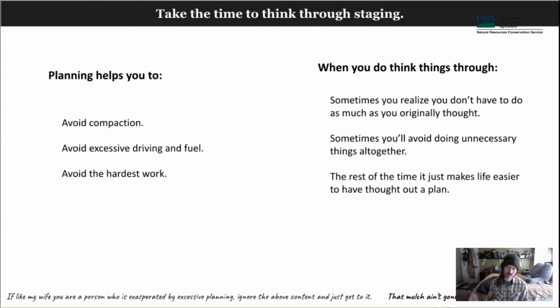Actually planning out, literally sitting in the space where you're going to do something and planning out, okay, here's where I'm going to drive in, here's where I'm going to dump that, here's where I'm going to drive the tractor or my wheelbarrow, or where I'm going to walk. Here's where I'm going to put the piles so that they're staged where I can get them where I need them to go. A lot of people don't like doing that. I do like it. I think it helps me avoid compaction. It helps me avoid driving more than I need to. It helps me avoid a lot of times the hardest work.